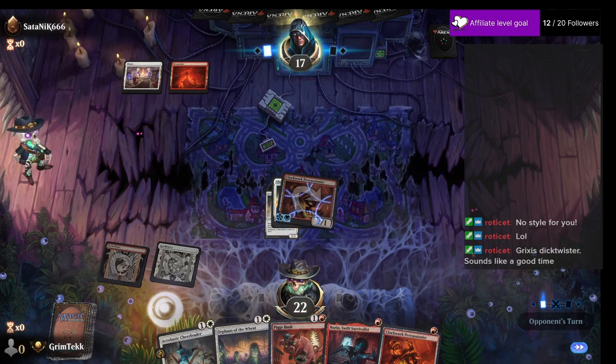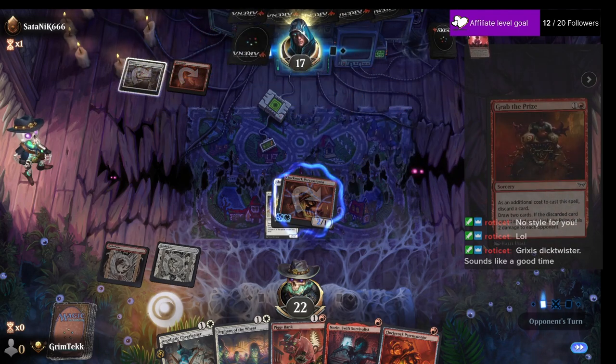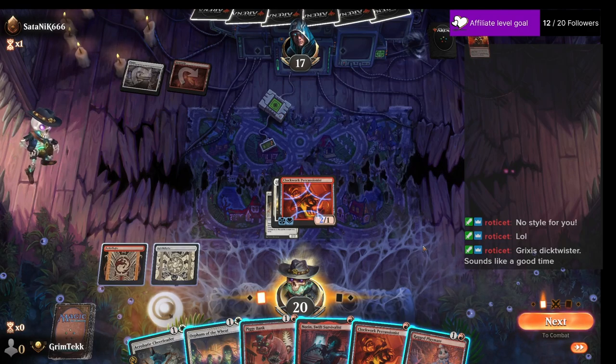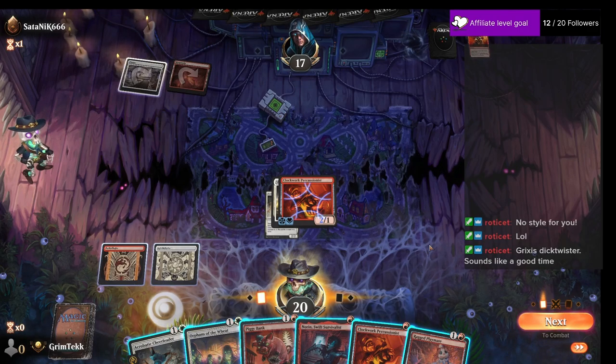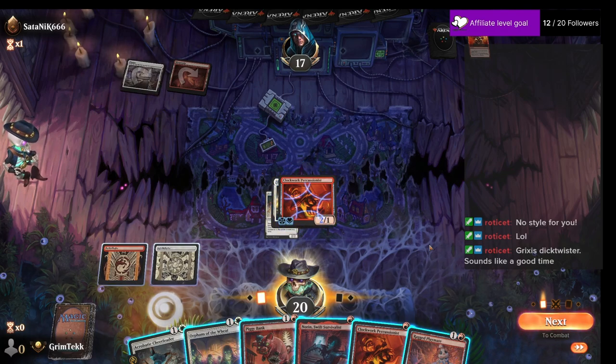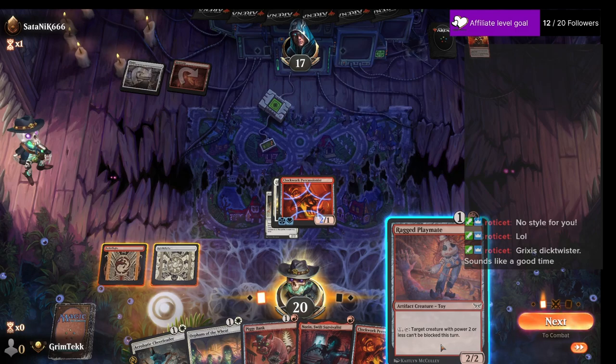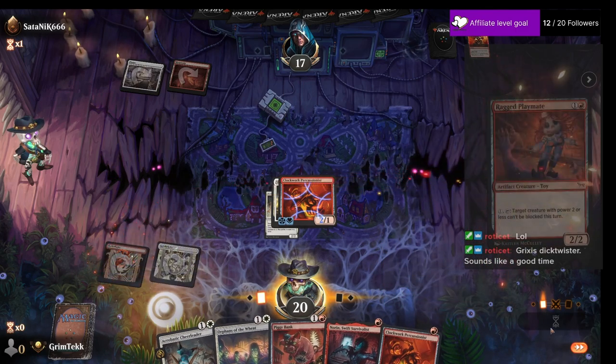Crixus Dick Twister sounds like a good time. It does sound like a deck I would play. Even better. Love to see it. What are we putting down then? We're gonna put down the playmate. That's what we're gonna put down.